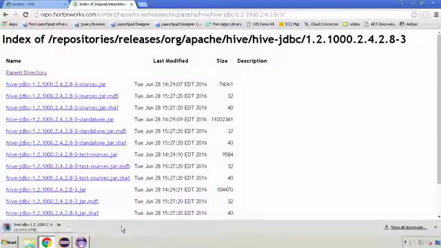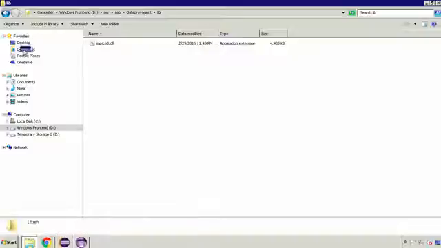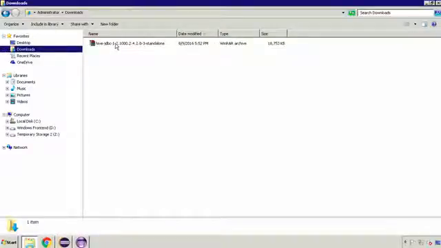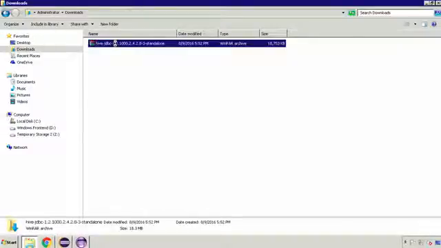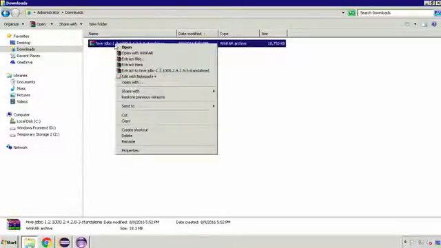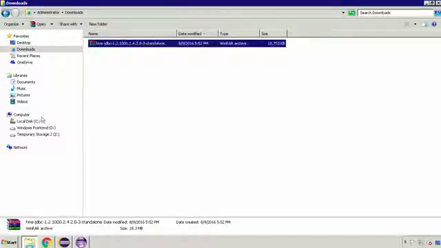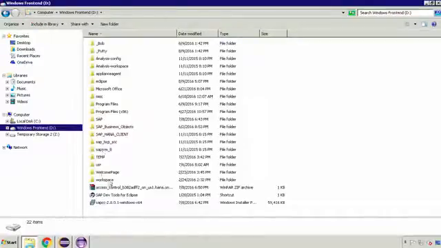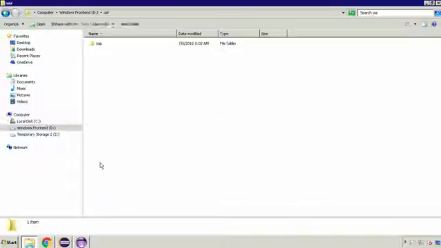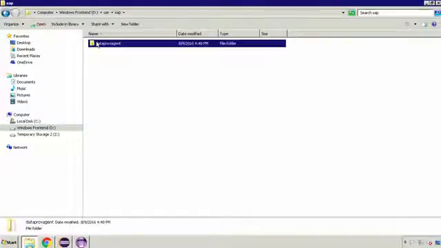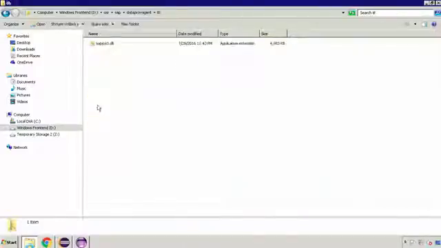I'm going to keep the file, and if I go to my downloads folder, I'm going to copy that file and place it into my lib folder. So I'll right click on the file, I'll cut the file, and then again I'll go to D, USR, and then we'll go to SAP Data Prov agent and then the lib folder. So I'll paste the file here in this folder.